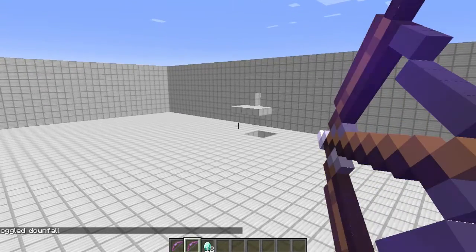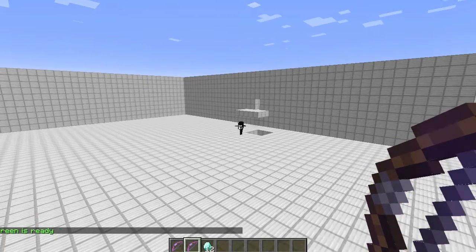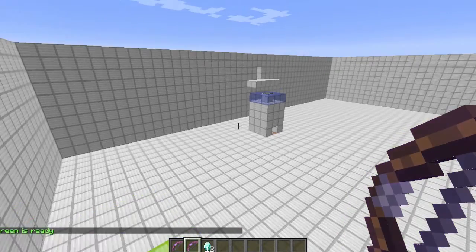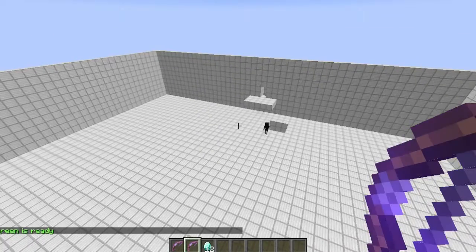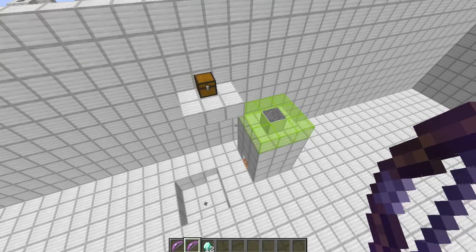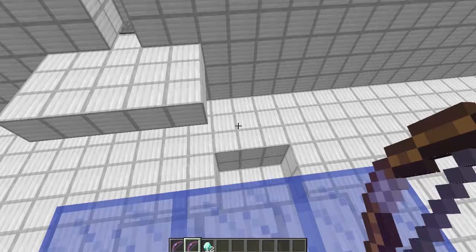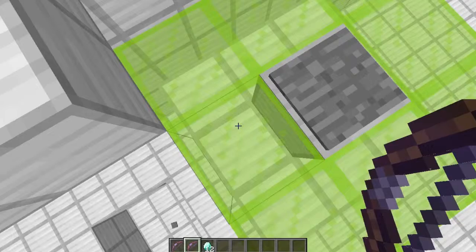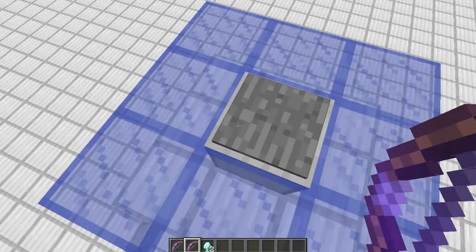If I shoot it over there, then it's actually over there. It just has to load the chunks. If you look over here, this has disappeared, and over here a blue podium has been created. If you were in survival, you couldn't see that, but you would teleport over here and then see a blue podium over here. Then you can teleport back and forth as much as you want between these two things.